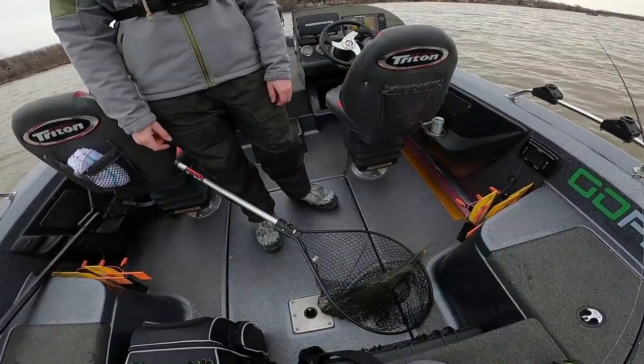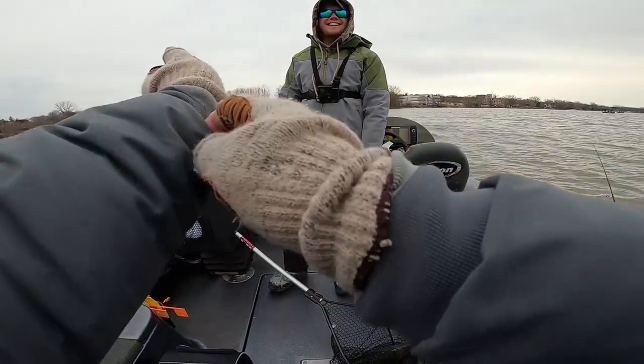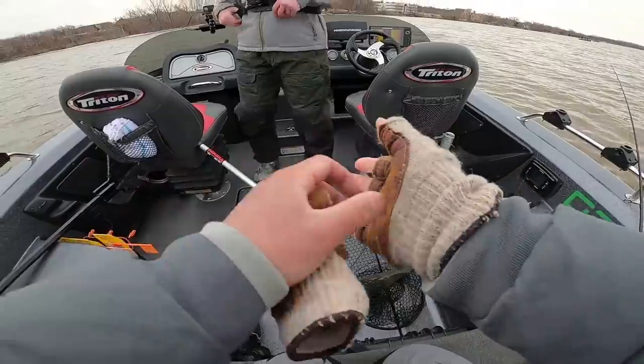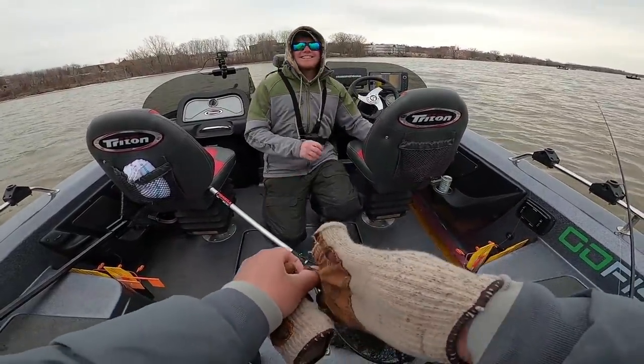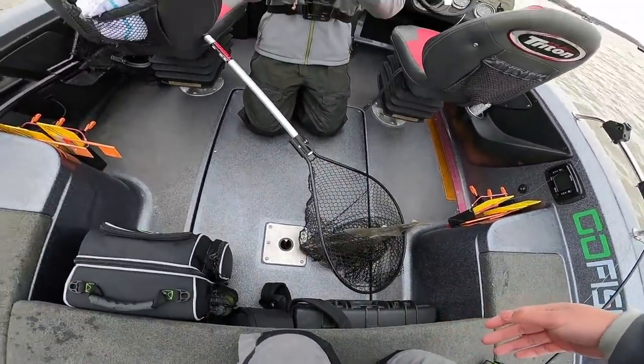That one had to have come in from the lake. Look how pale it is. Dude, that thing is so fat, brother. That's so funny. I was like, I think it's a carp. I don't know. It felt so heavy. I'll film it on my camera. Yeah. Send you the footage.